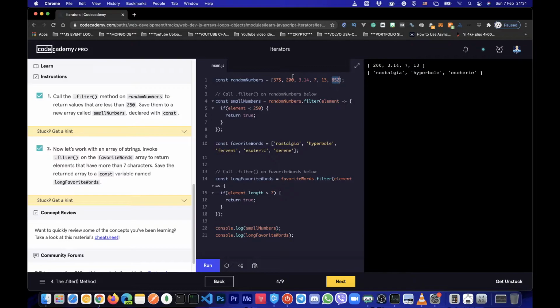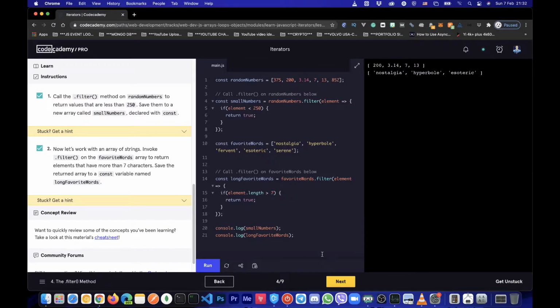So we don't have this one and this one because they are greater than 250. And in the second array, we are checking for strings that have more than 7 characters. So this one, and this one. These two strings are not included in the new one because they have less than 7 characters. Okay, that should be all for this one.